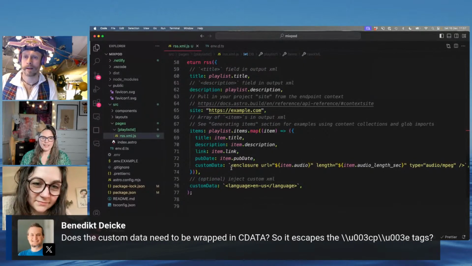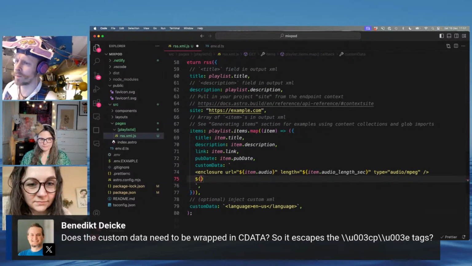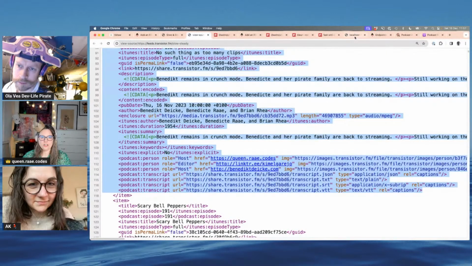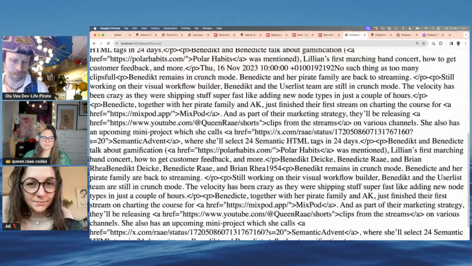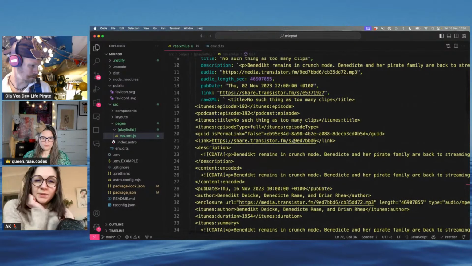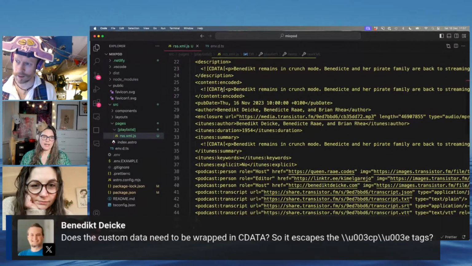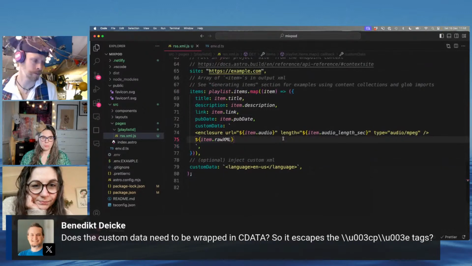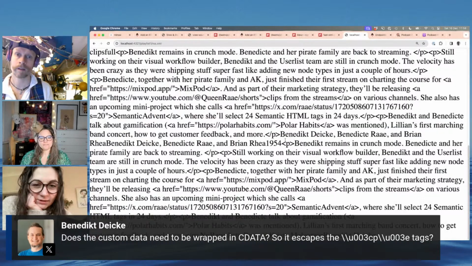And then we could add that after the enclosure, we could add the item raw XML. And then we would get all of them, but there was something wrong. Is it wrapping it like Benedict said? Yeah, maybe. Well, here we already have the C data thing. This is just raw XML. Yeah. I wonder if the XML is not formatted how it needs to be or something.